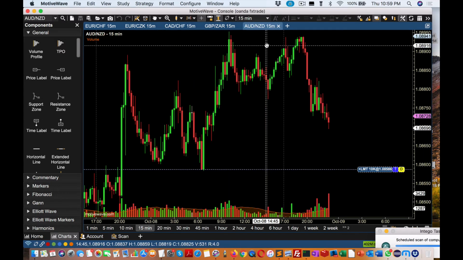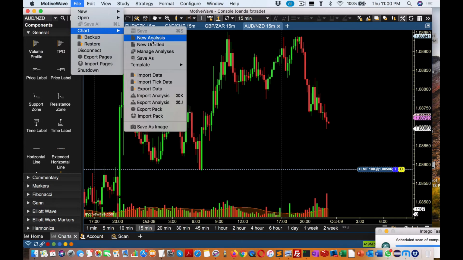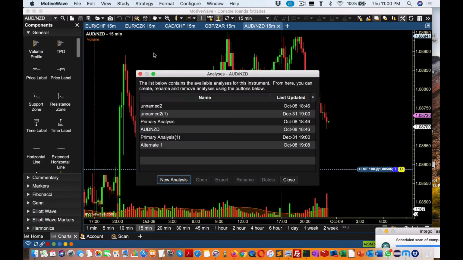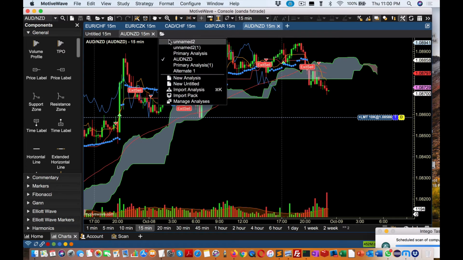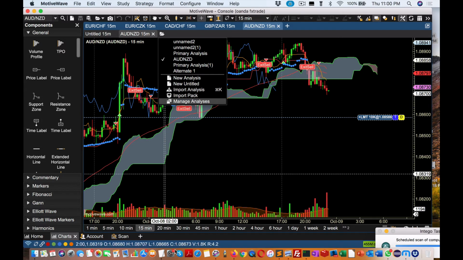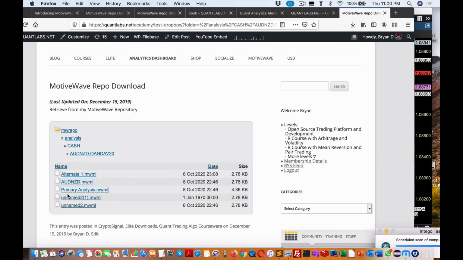Okay, and now what you can do is come under chart and manage your analysis, because it's already been loaded up. So it's right here. You open it up, and then you get access to what those files were and all these subfolders as well. You shouldn't have to download all these, but sometimes you might have to do that manually with each one.